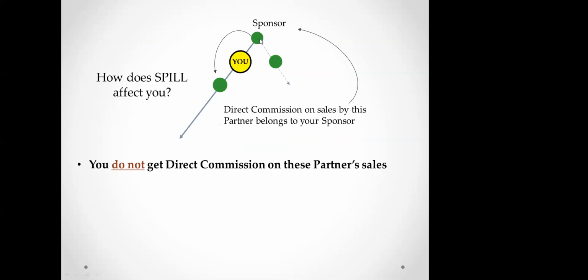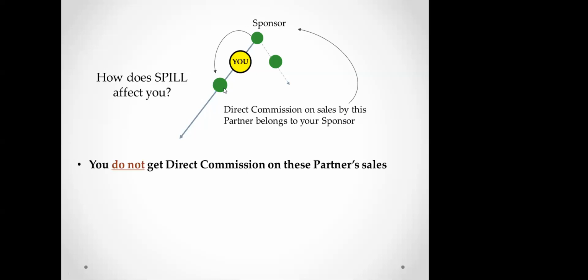Well, your sponsor, since they placed this person below you, gets to take advantage of the direct commission off of that sale. So if this person bought a Gold, your sponsor would receive $75 in commission off of the direct sale. However, each sale comes with it, remember, the point volume. So you have 250 points that are associated with that Healy Gold purchase. And now you have in your downline 250 points that will go towards your dual leg bonus.